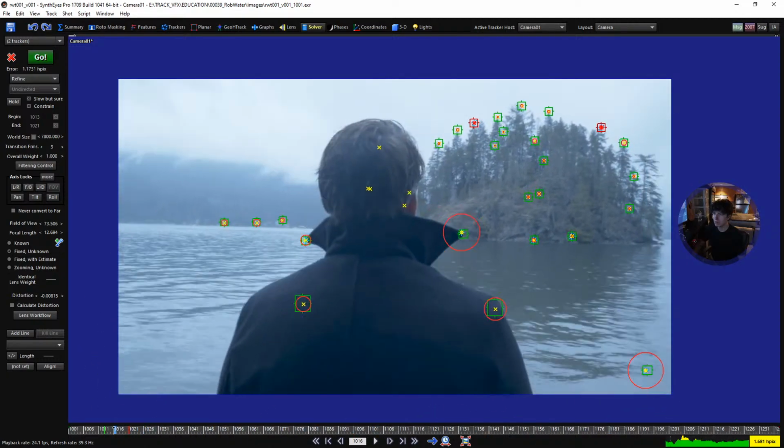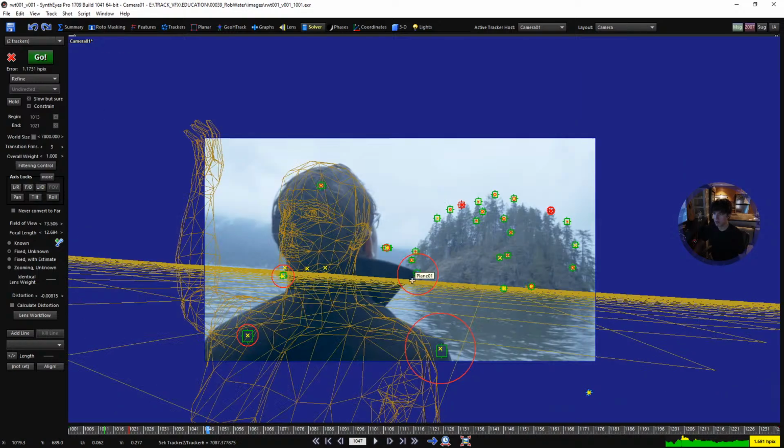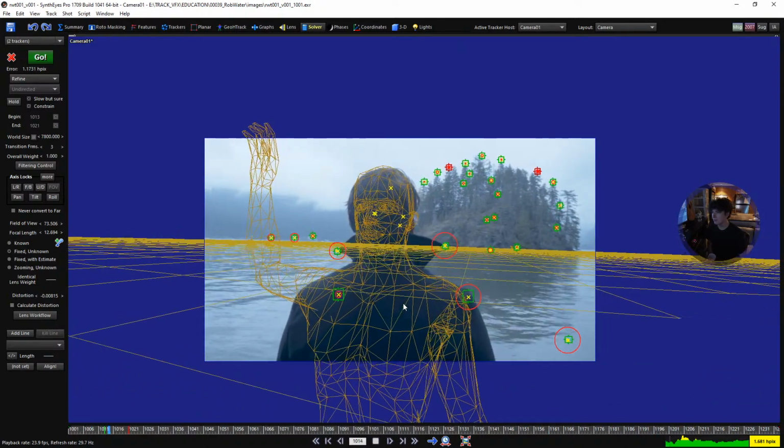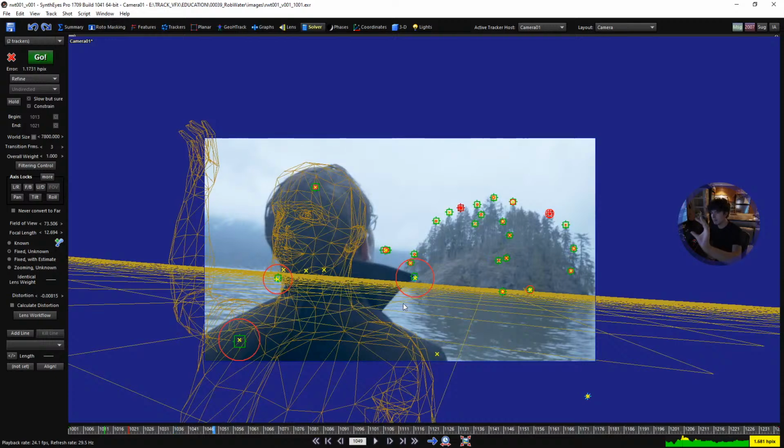Okay, so now the hard part. Now when the camera does this, we have no foreground. So everything else, I think I'm kind of happy with now at this point. There will be a little bit of a path smooth at the beginning. Path smooth will introduce error into your solve, but that's kind of fine. Synthesize, when you solve a camera, your camera path is always very jittery, and that is Synthesize just enjoying its freedom. It is because your trackers are getting a little pixel jitter and stuff going on, and that is affecting the camera motion.